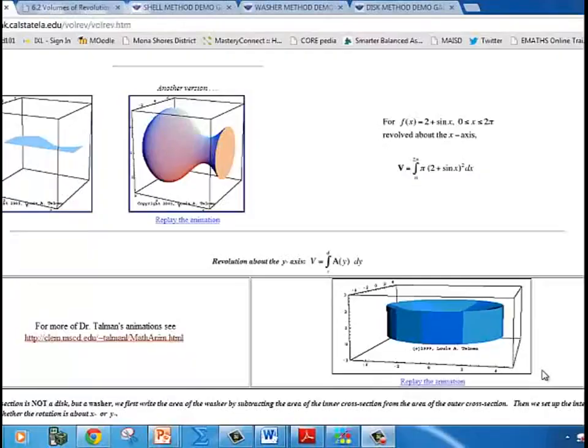All right, before we get into shell, let's just recap what we've been talking about. When we talked about the disk method, the area shaded butted up against the x-axis. For example, this little thing right here. It's kind of hard to tell because it's small print here, but this would be the x-axis, and so this would be our shaded area. Everything's butting up right against the x-axis. Well, in a second I'm going to show the animation, and the resulting three-dimensional figure is this little sideways vase.